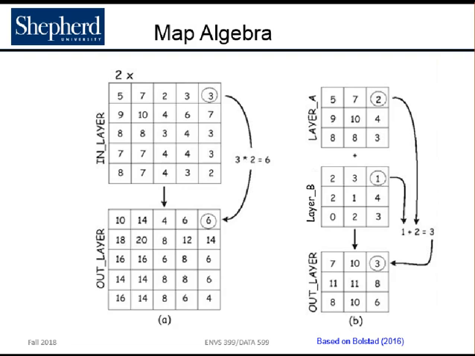Map algebra is a concept introduced and developed by Dana Tomlin and Joseph Berry in the 1970s. Map algebra is a concept in which raster data layers are combined via summation and multiplication. Values are combined on a cell-by-cell basis and may be added, subtracted, multiplied, or divided. Care must be taken to avoid ambiguous combinations in the output that originate from distinct input combinations.